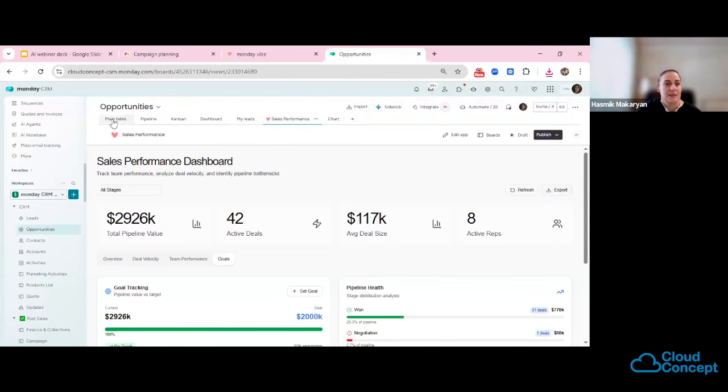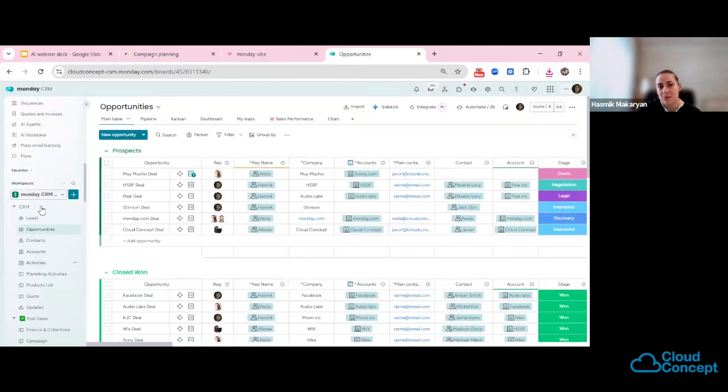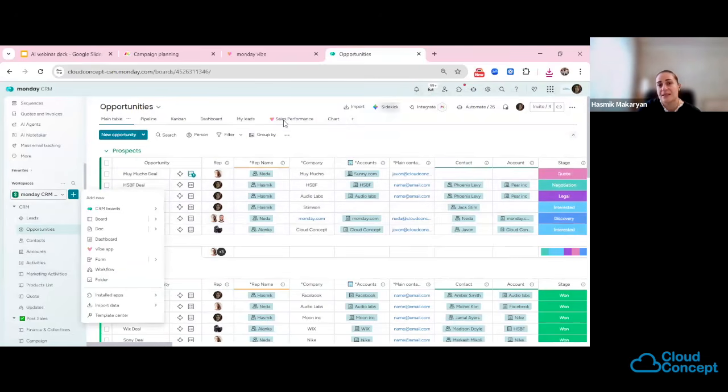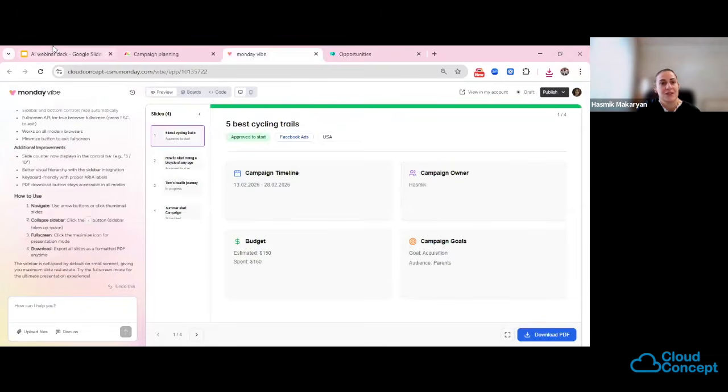And if there are some cases, for example, you are having several boards, and let's say here I have my leads, opportunities, and some other boards as well that I want to include in my report. For example, I want to have a dashboard with several boards together. In this case, instead of creating it on the board level, I can create my Vibe on an account level and then include several boards together, and then I will have the results all together in one dashboard. Okay, so these are all the use cases that I wanted to share for today's session.